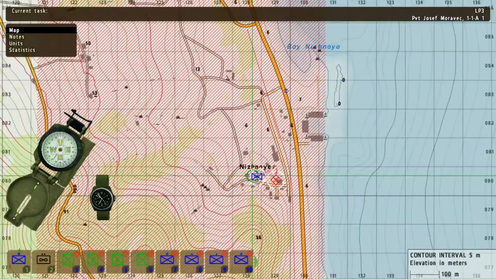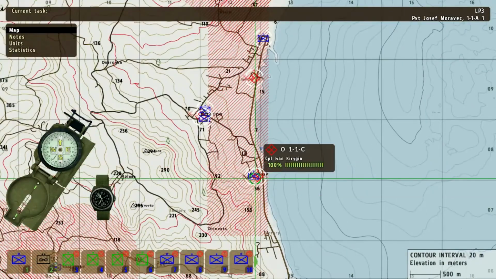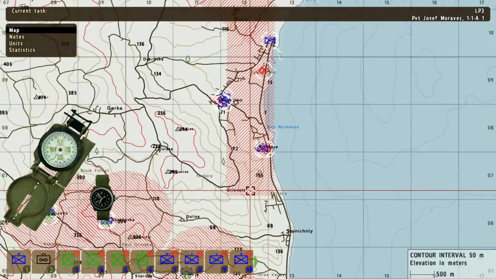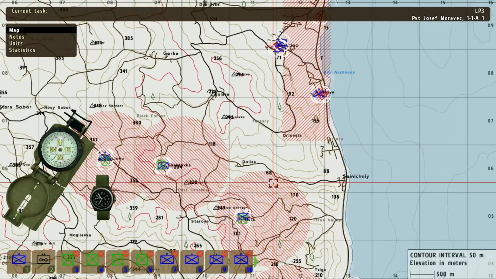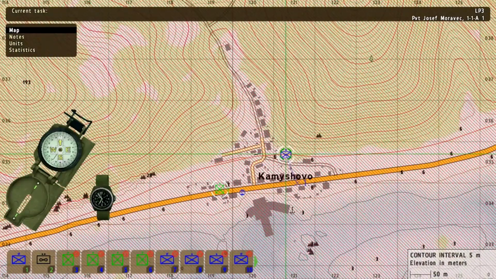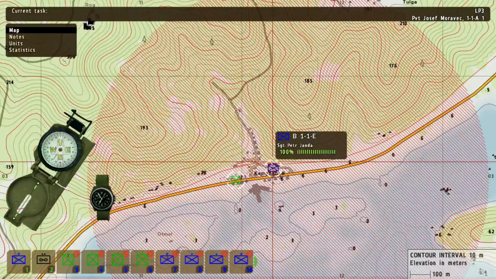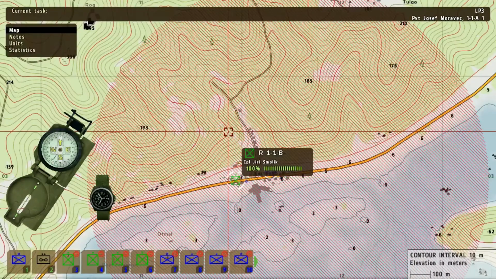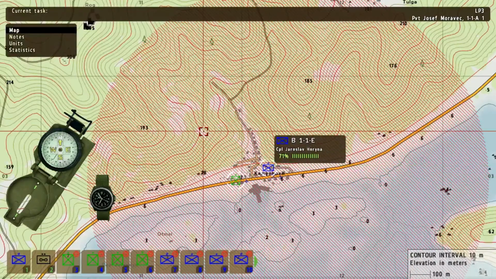So it looks like Niznoi may end up being lost to Op 4. And what I'll do is I'll watch it after you guys are gone, and I'll be able to update the map accordingly for the next mission. So, Kamishovo. We got 100. They're still battling it out. And no casualties yet. How long has this mission been going on? Oh, wait. Oh, there we go. There's the casualties. They're updating. Or it might have been they just lost someone while I was here.